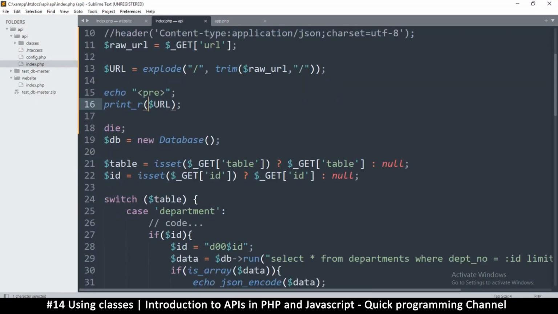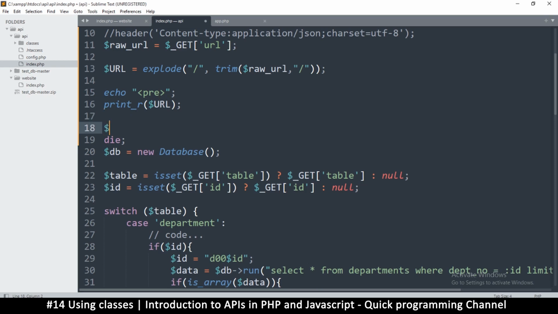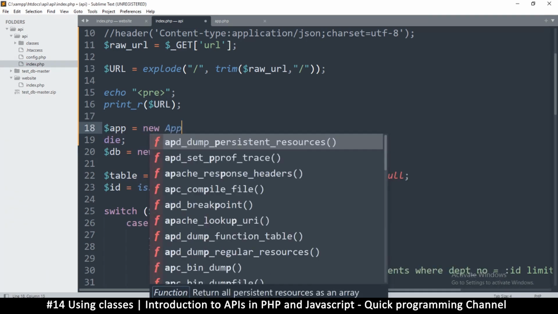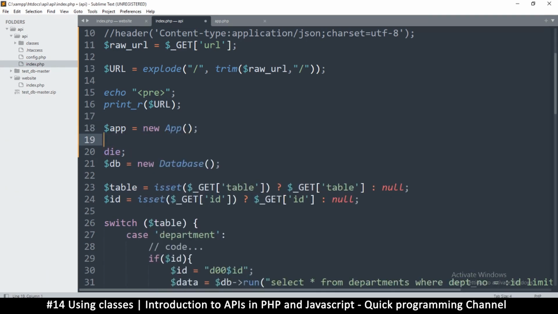So at this point, URL has the first item. Now we can call this item and just do this. I'm just going to say app is equal to new app, like so. Okay, good. So we've created our new app, but then we want to read from the app.